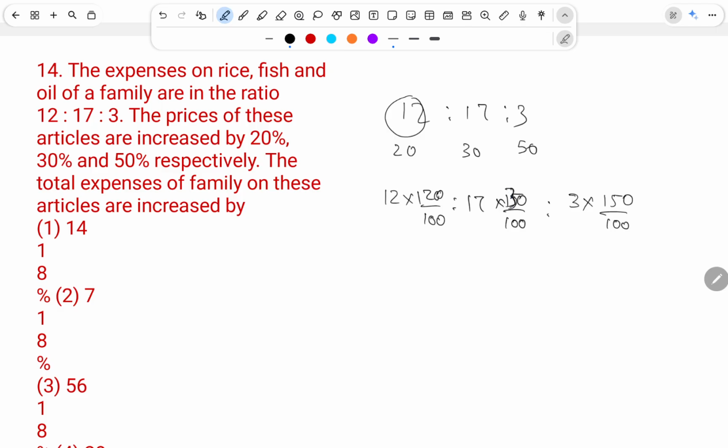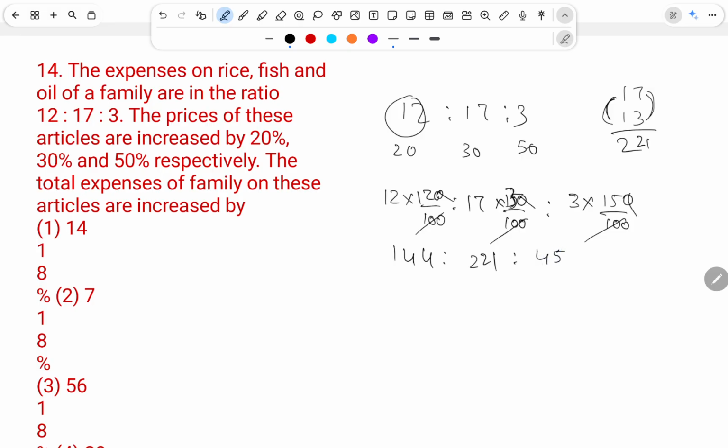Now this is 30. Everywhere 100 got cancelled, 10 10 10 got cancelled. It becomes 144. My 17 13s. These both are called conjugate numbers. See the unit digits of these both numbers, sum is 10 and both start with the same number. These are called conjugate numbers. 3 into 7 is 21. Then successor of the common 1, so 1's successor is 2. So 221. Then 3 15s 45.